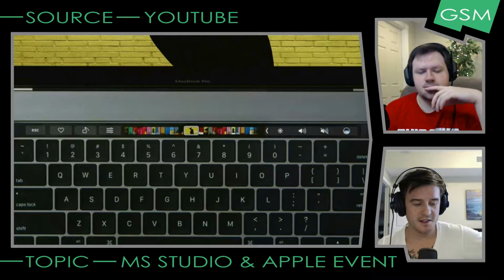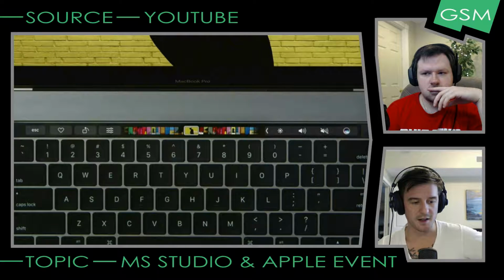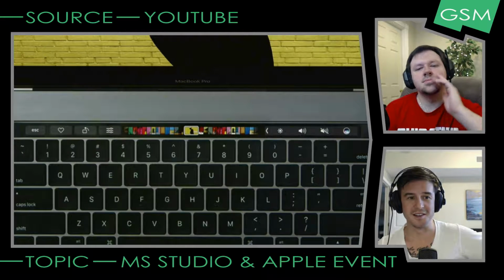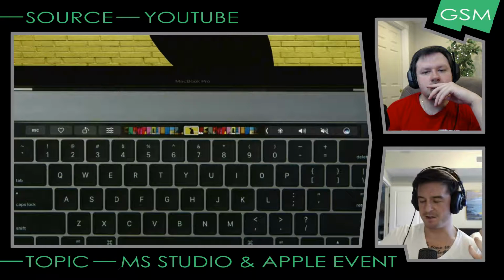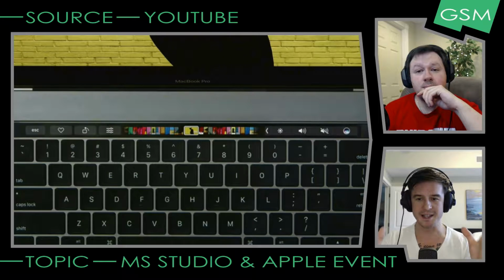Right. And I think that's a bullshit move, and they spent a long time pushing Thunderbolt, and then Thunderbolt 2.0, Thunderbolt 3.0, and there's no Thunderbolt port on this thing. They put a lot of effort into these Thunderbolt ports, and there aren't any. So now I feel like with a laptop, you should be able to take it somewhere and have everything you need in the laptop.